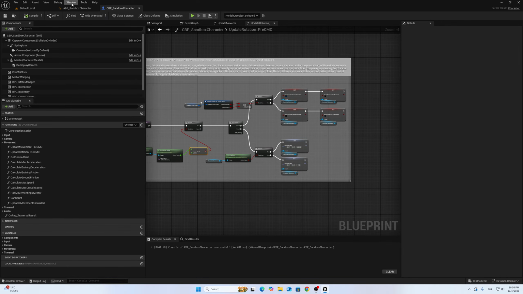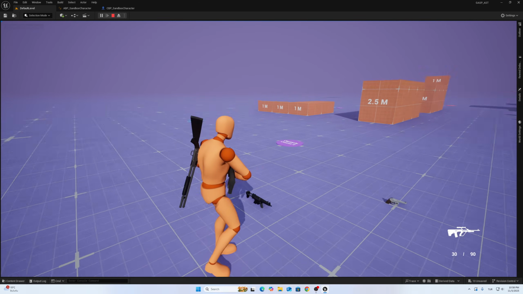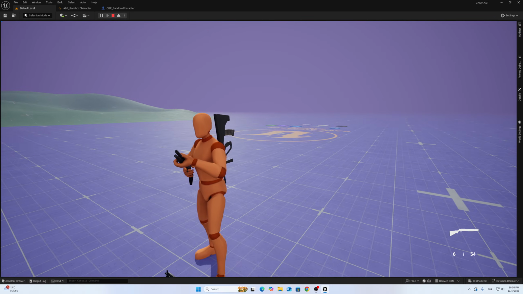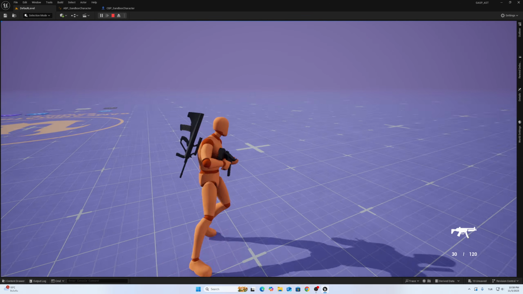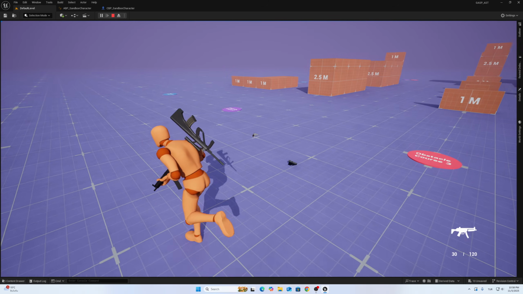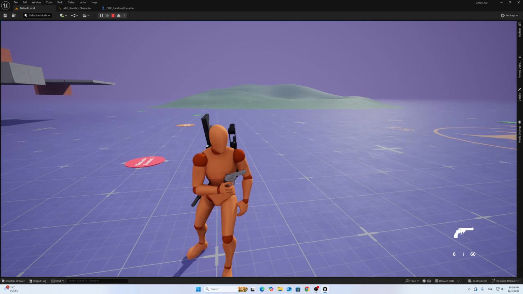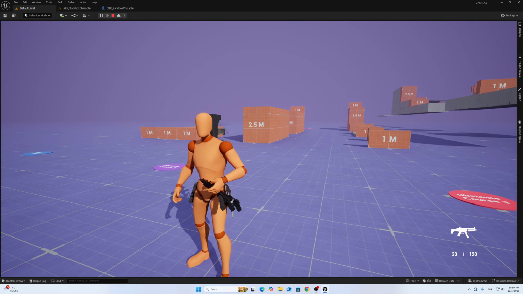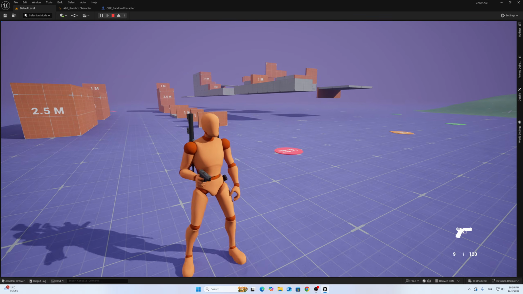Let's try other weapons. I take one weapon, two weapons. When I try to take a new primary weapon, we don't have a holster. It will go to the backpack first. You can see that. Equip with one, it will go. If you don't equip with one, the first slot will go to the backpack. Let's add two other weapons. You can see that we can pick up four weapons, and there is an individual change montage.